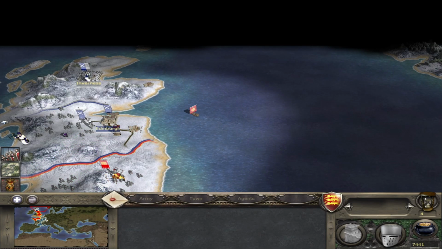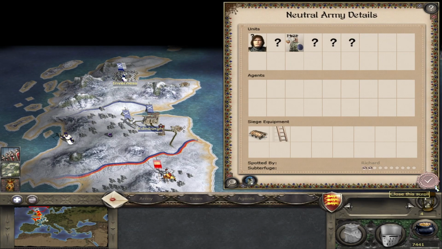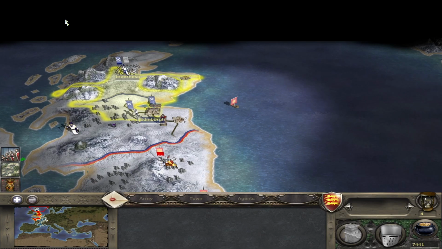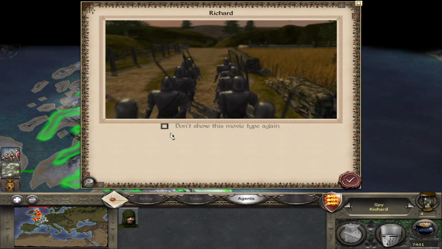Or do we wait one turn? No, because I think they're going to attack next turn and take it. Yep, they've already got siege equipment, so we need... Are they going to be enough to get back? They are going to get back as well. 50%, 60%. Let's spy him.